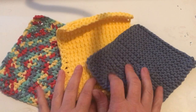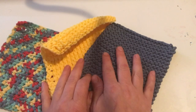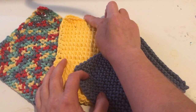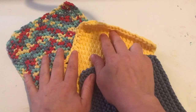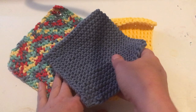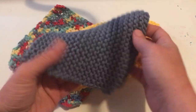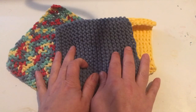Today we're going to make some simple dishcloths. We're going to do one crochet, one Tunisian, and one knit. Now, this is a great project to practice your stitches on, to learn new techniques, or to learn an entire new craft, because not only are they simple to do, they're also functional. So why throw out or randomly store squares of samples when you could use them?